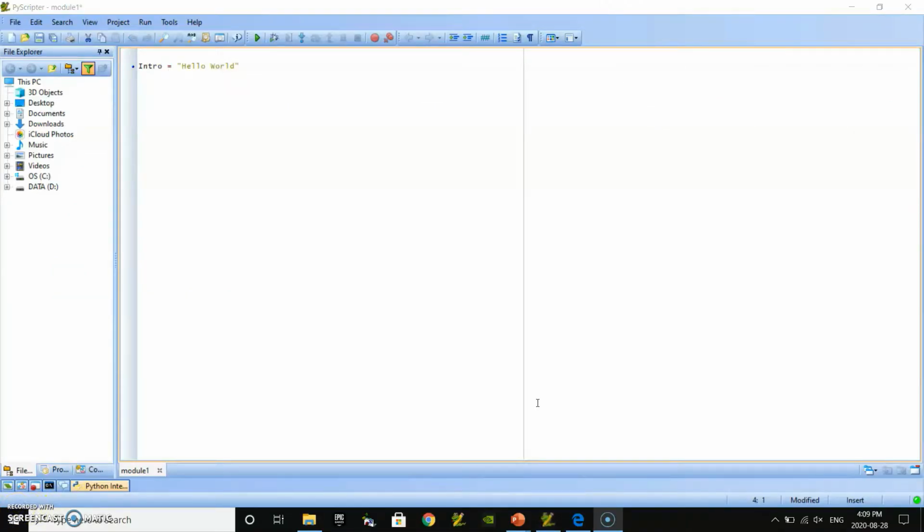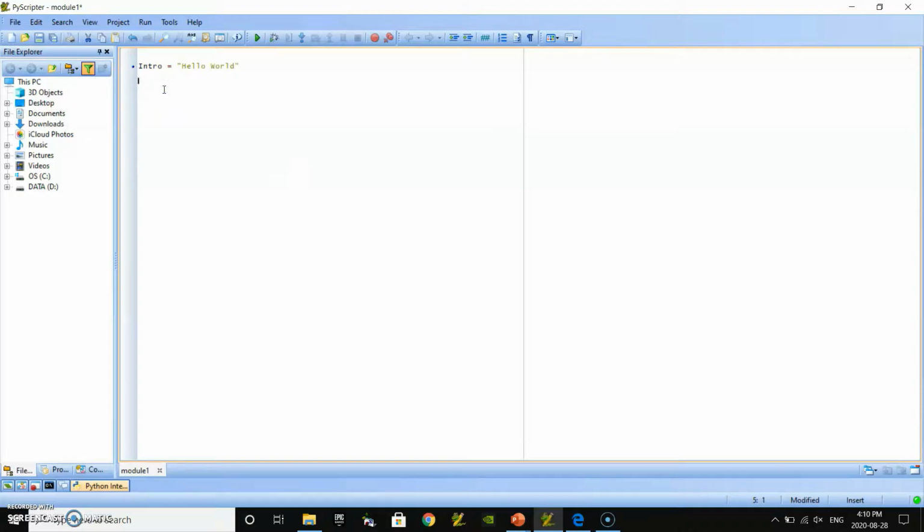Okay, in the Python launcher, we have a variable intro equal to a string hello world. Now let's say in hello world, I just want the characters ORL of world. Well, I do string slicing. But in this case, instead of using positive indexing, we're going to use negative indexing.